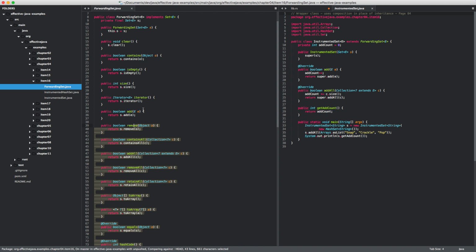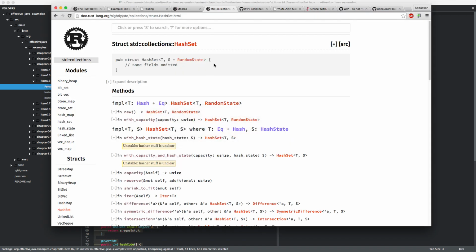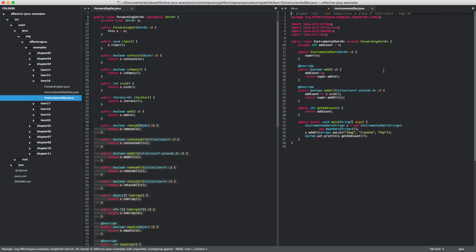For instance, iterator. The iterator trait is huge because it has such a huge amount of utility functions, but these are all based on you providing a single one, which is next, which is what matters in the end, right? So the Rust version will look very, very different.